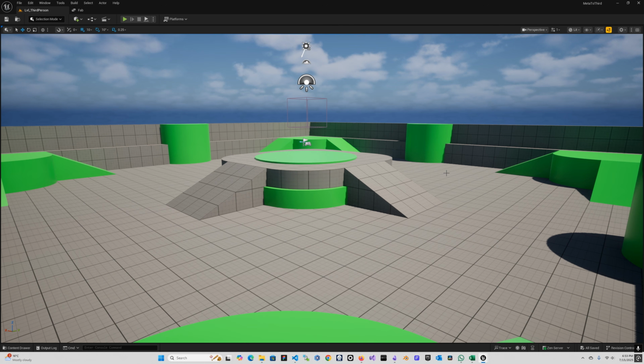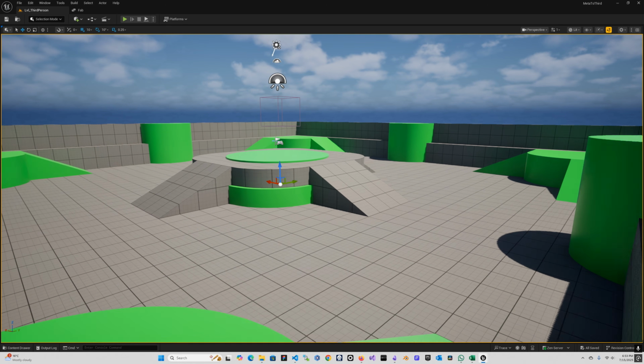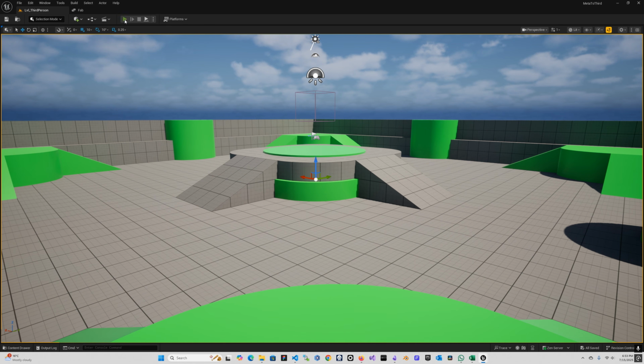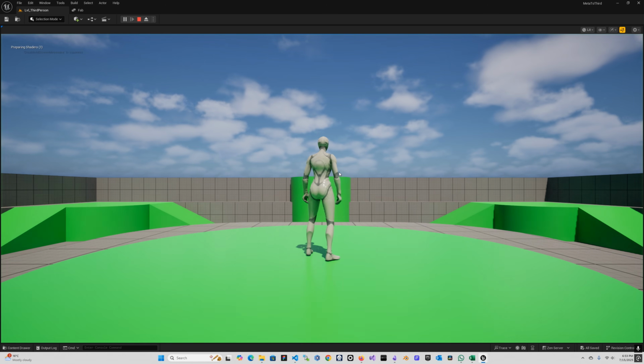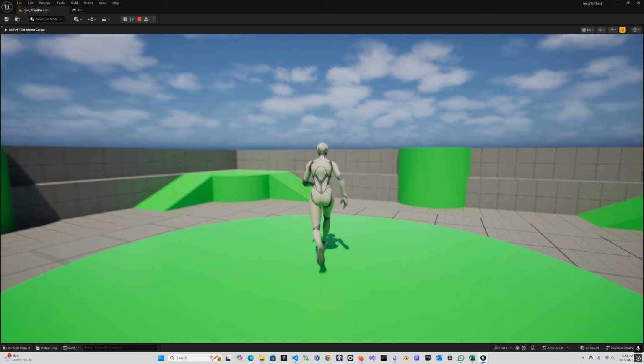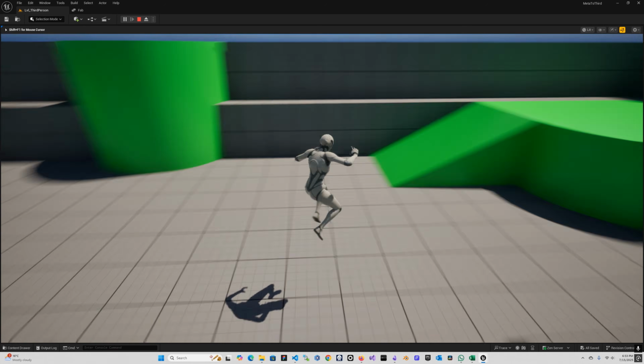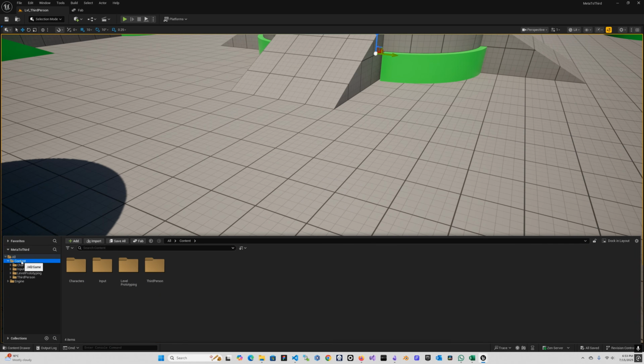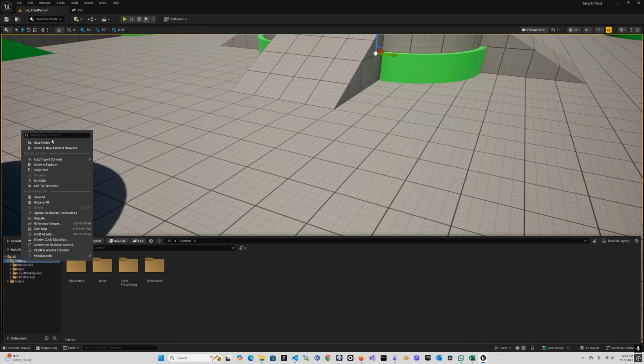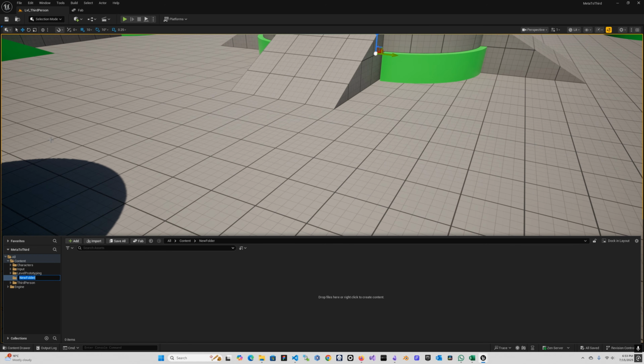Okay, so we've got the project open. This is the new third-person project that we've got inside of 5.6. And as you can see, we've got our third-person character here, and it can jump and it can run and can do all the very basic stuff. Getting Metahumans to animate was quite a mission in the past. Part of the inspiration for this tutorial is from Gorka Aranzabal. Amazing Unreal Engine teacher if you're really looking for some good stuff.